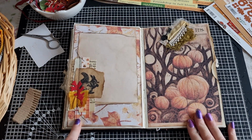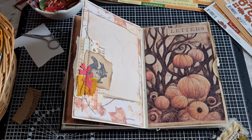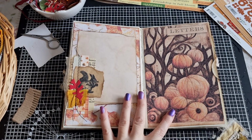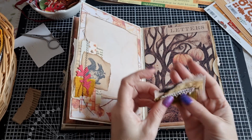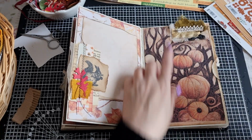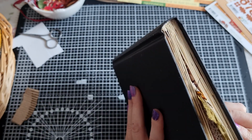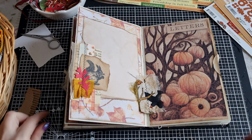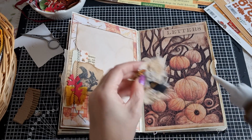Well, we did this in the last one, and then we've got the word letters. Now, I was just saying I love words, but that doesn't go in my style journal. This is very much a nature journal. And so I've got another fabric snippet here that I just really liked, and I thought that was pretty up there. And the top, when I glue it, is going to stick out the top of the journal, which, when we've got all the other tags in and their fabric, because yes, I'm going to be using a lot of fabric. You don't have to.